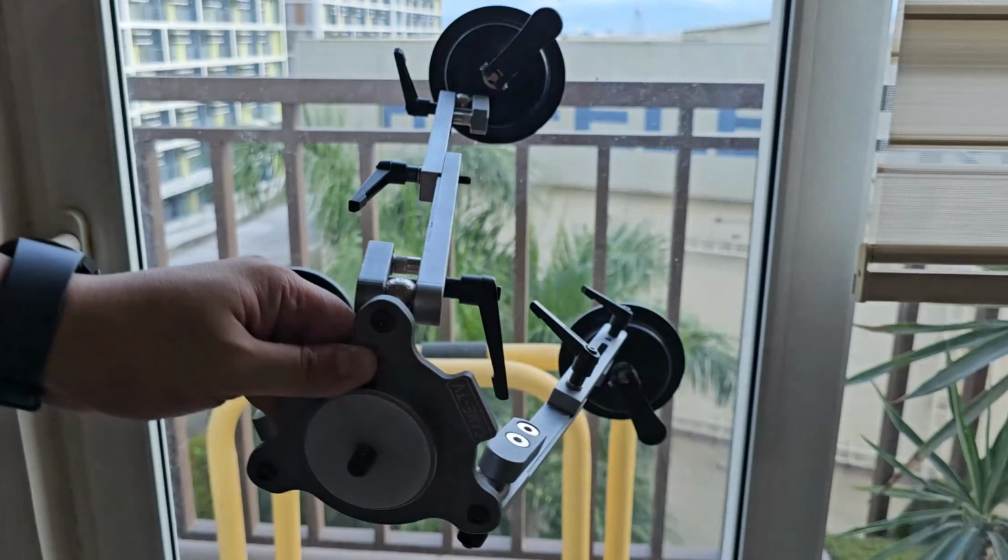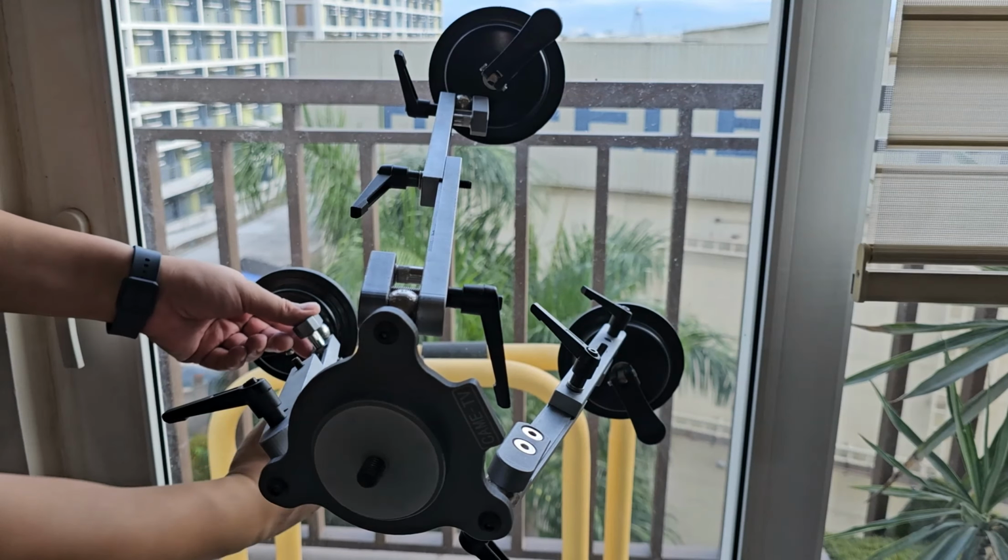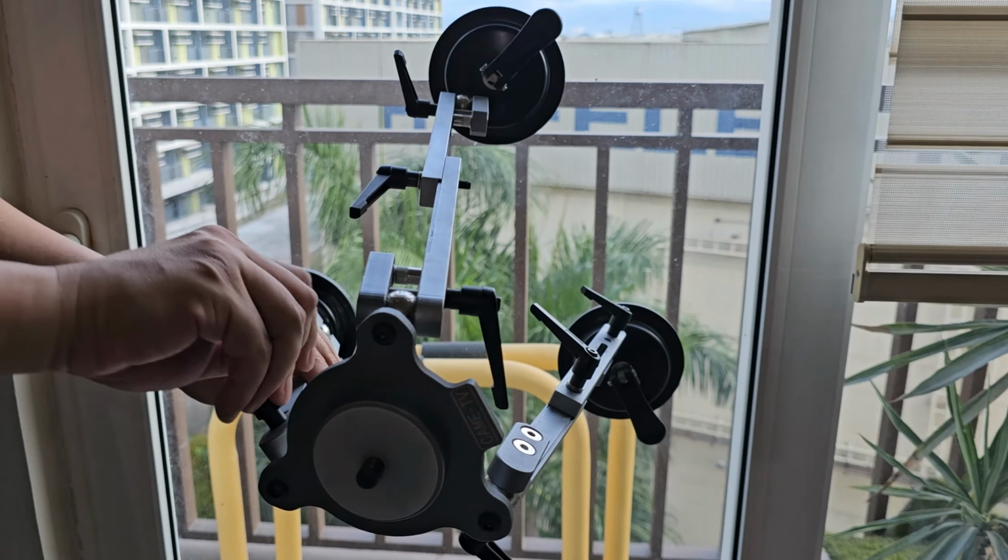Anything else to show? Well, I have a new rig for car interiors, but I'll do a separate video for that.